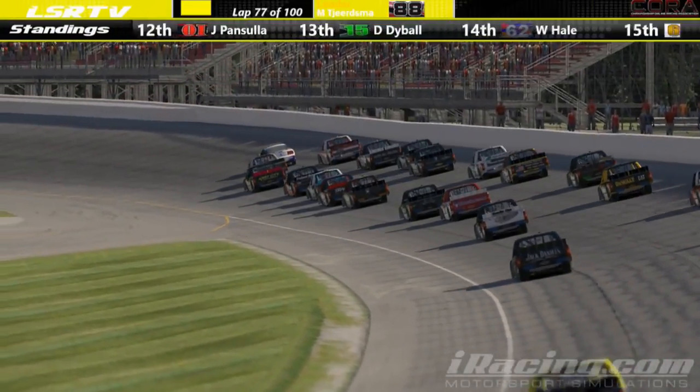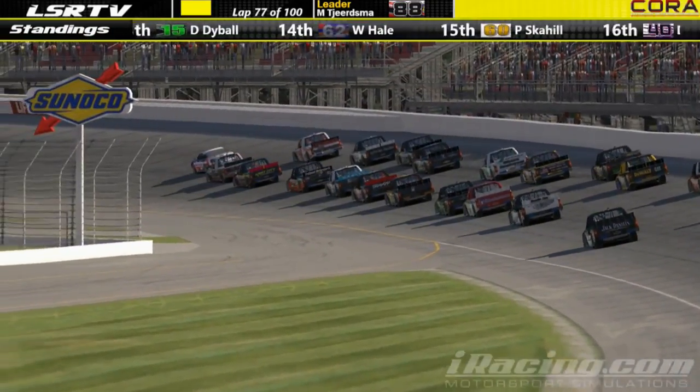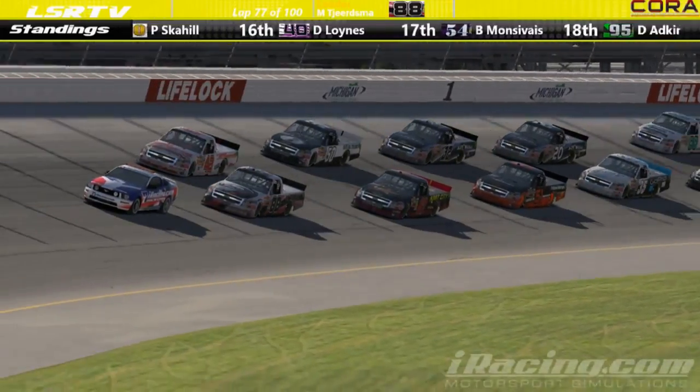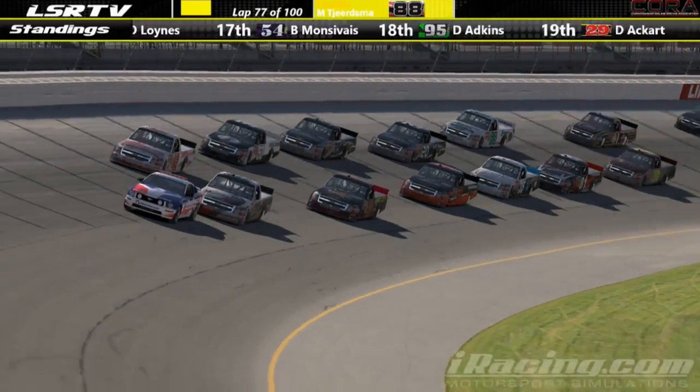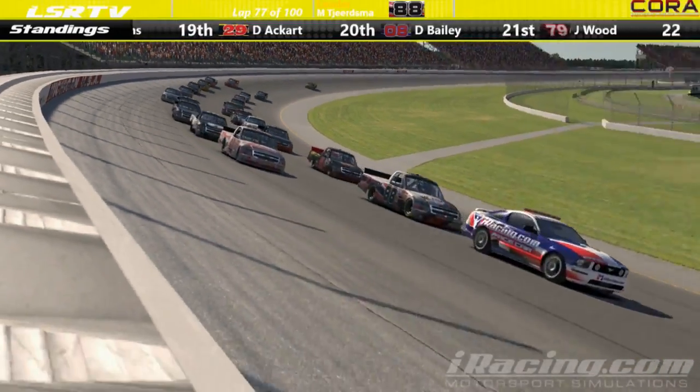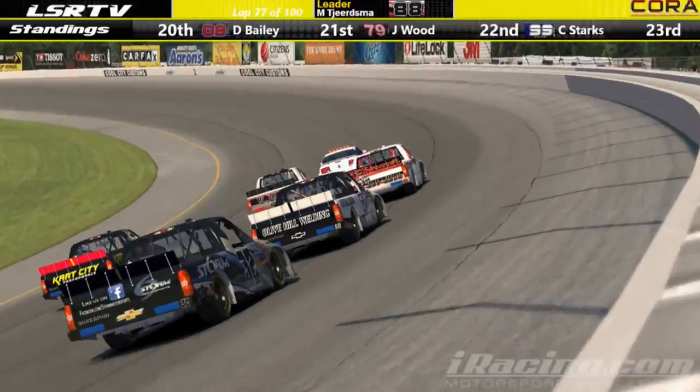Welcome back here live with the Cora Sunday Mine Series reporting from Michigan. We're about to take you green to the finish there, just one to green here, and we're in for a good one. And Carl, we've been saying it all race, it's about to go down. Yeah, this is going to get exciting here now towards the end of this race.